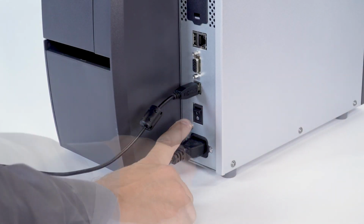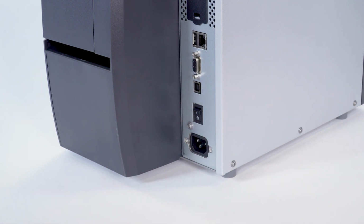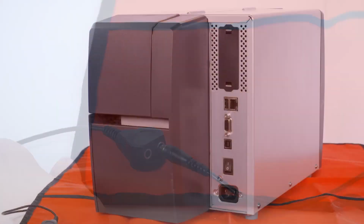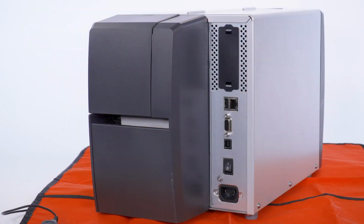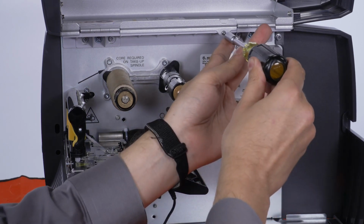Turn off the printer and disconnect the power and data cables. Remember to remove any media and ribbon. Connect yourself to an anti-static device. Place the printer on a grounded anti-static mat. Open the media door. Remove the electronics panel.